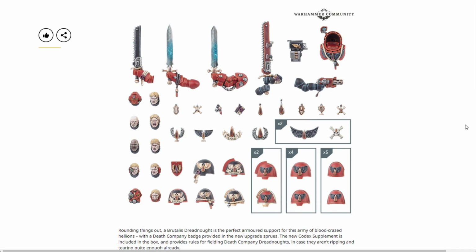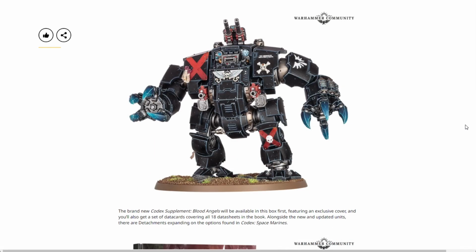individual items by themselves. And then the last of the models in the set is the Brutalis Dreadnought. Brutalis Dreadnought retails for $80. And then he's just using a couple of the actual upgrades if you want to build him as the Death Company Dreadnought. Otherwise, you can just build him as the standard Brutalis Dreadnought, $80 for him.